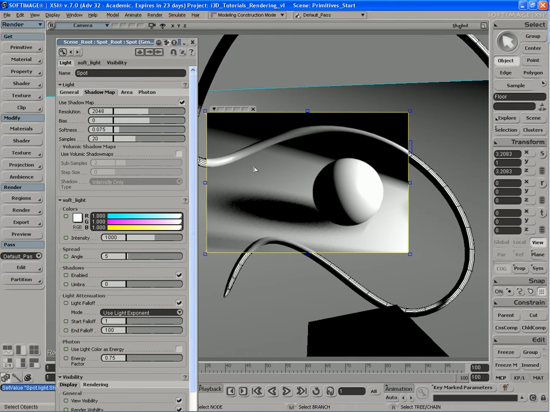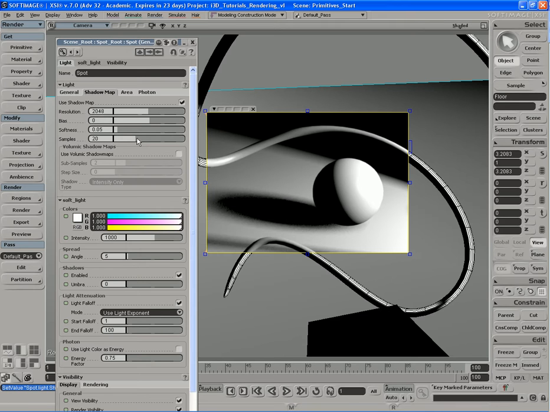artifacting. But you don't want to increase the softness too much because you get to a point where even though you increase your anti-aliasing, you're still going to have plenty of artifacting, and then you're going to be forced to blow out your anti-aliasing and slow your render time down dramatically, which is not what you want to do. So I'll reduce that to 0.05, and that looks a lot better.